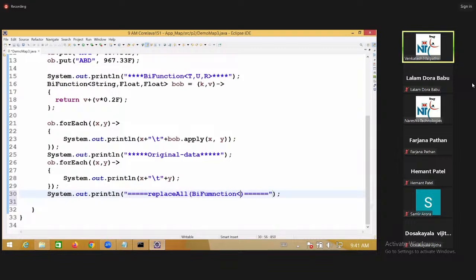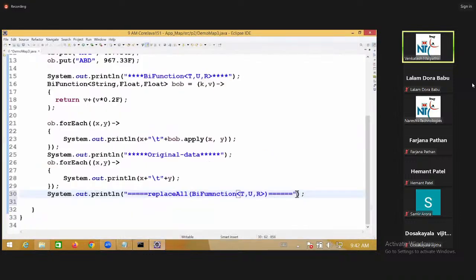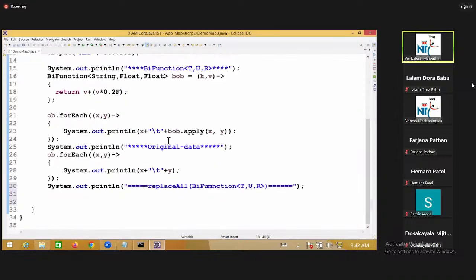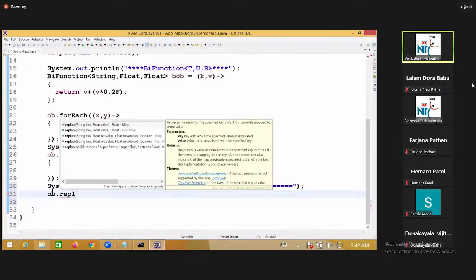By function t comma u comma r. Replace all method parameter is what now? By function. Have you observed this point? What will we do here? See there, replace all method here: ob dot replace all.